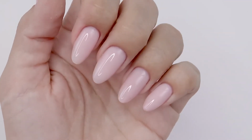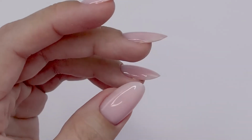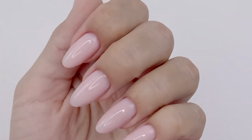I cure my thumb separately. I have aligned the nail plate and built up the proper architecture. Now my nails don't seem as lifted as they were before. And I can move on to the design.